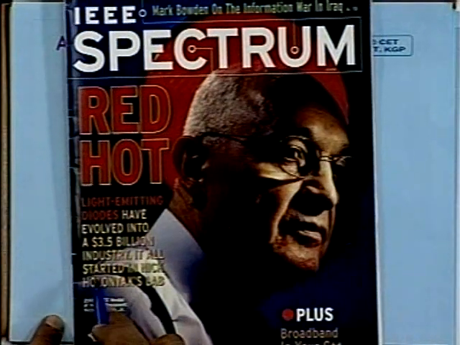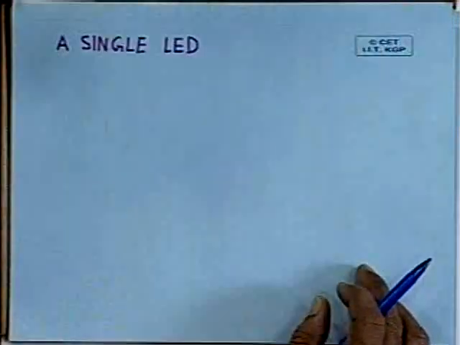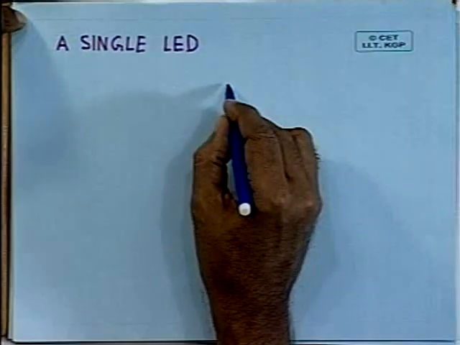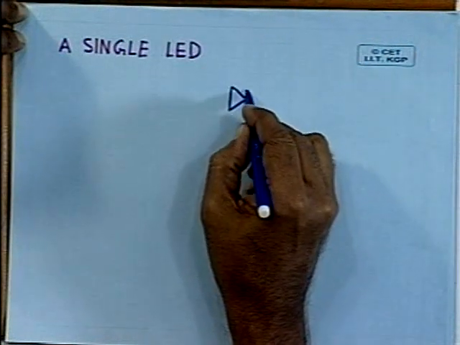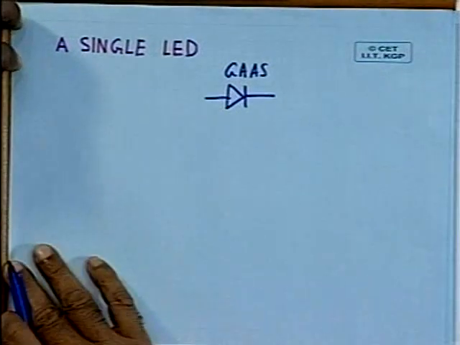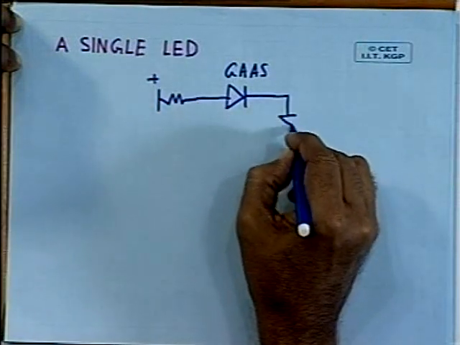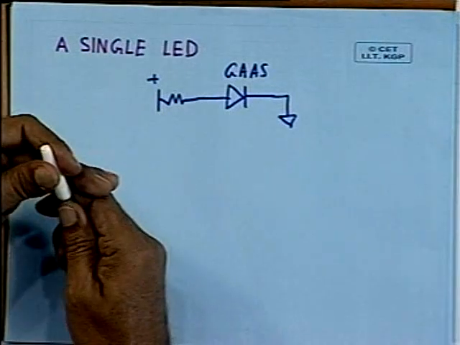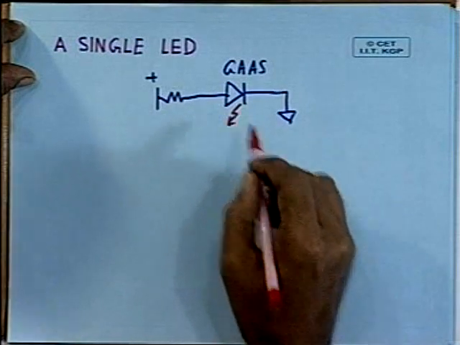As you have seen in this particular article, it was developed by Holonyak's lab, I think about 2 decades back, and initially it was based on gallium arsenide. If you sandwich 2 types of gallium arsenide and form a diode, so this is gallium arsenide, and if you pass current through it by applying some voltage, say you apply positive voltage here and this side you ground, then this light emitting diode made of gallium arsenide will emit light. It emits photons. So, red light was emitted by this gallium arsenide.